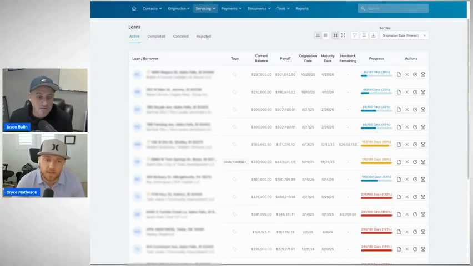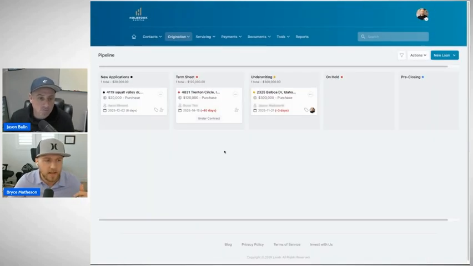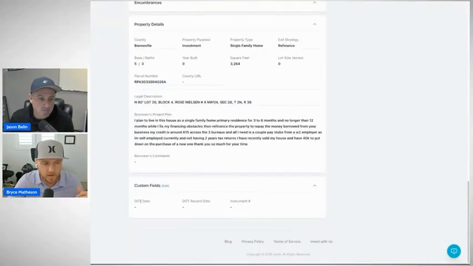Yeah, absolutely. I would say that's definitely one of our strategic advantages: we're small and scrappy and nimble and we can move fast. For example, here at the very bottom, I have my deed of trust date, my instrument number, whatever, and they're just custom fields, so I can track different metrics on my loans.